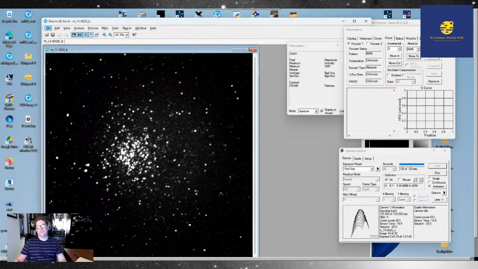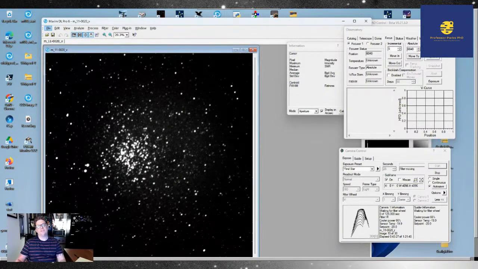Typical open clusters, in my experience, are many tens of arc minutes in size or degrees in size, and so they are difficult to capture with our field of view. And so when I found this, I was like, you know what? I am going to give it a good old college try to make a really pretty image out of this.